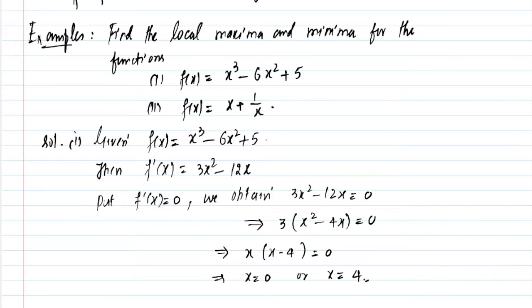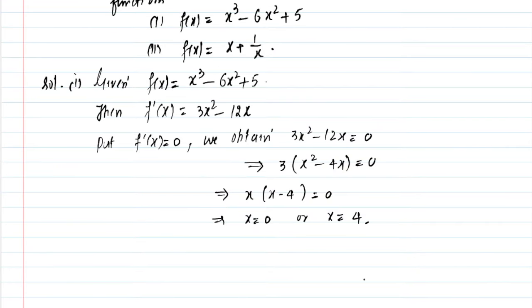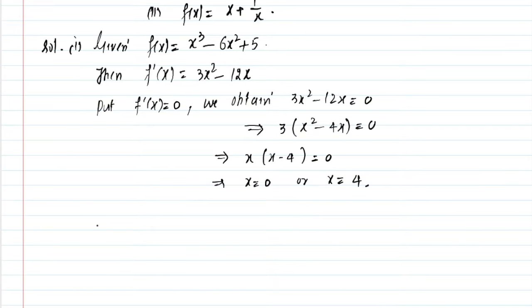So that means we have obtained two critical points for this curve. Now we will apply both derivative tests for understanding how we use these two derivative tests for evaluating x equal to 0 as a point of minima or maxima, and similarly x equal to 4 as a point of minima or maxima. So first we use the first derivative test. Now in the first derivative test, we have to evaluate f dash when x is slightly less than 0 and f dash when x is slightly bigger than 0.